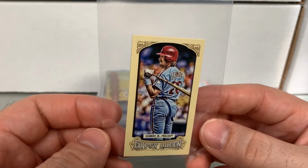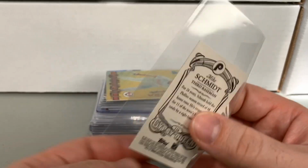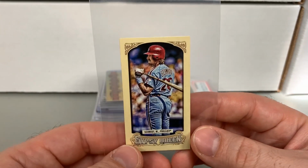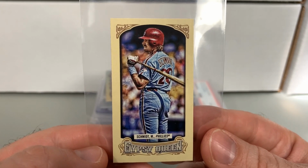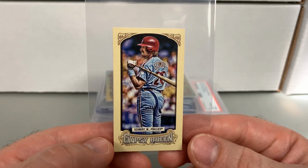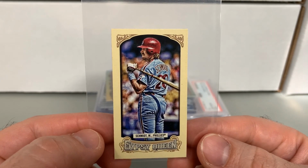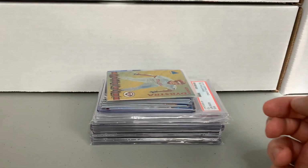I've gotten more and more appreciative of the minis put out by Gypsy Queen and Allen and Ginter over the years in Topps products. When they first started coming out and I wasn't real familiar with tobacco-sized cards, I was kind of like, oh, these are a nuisance. They don't really fit right in any of the holders. Well, eventually, if you get into pre-war stuff and old school cards, you find a whole new appreciation for them. And you know what? These display really well in holders that they do actually make for it. Not really standard, but you can actually buy soft sleeves and top loaders, tobacco sized. What looks even better are the one touches. They're amazing, or you can send them in and get them slabbed by either PSA or SGC, and they look great. So this Mike Schmidt's awesome for the collection, so happy to pick that up.